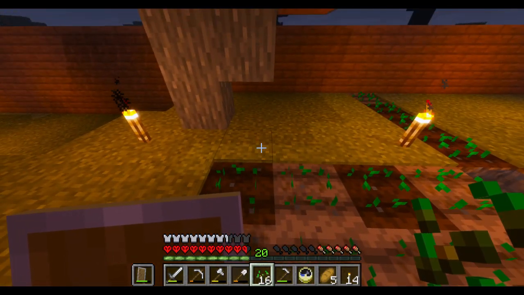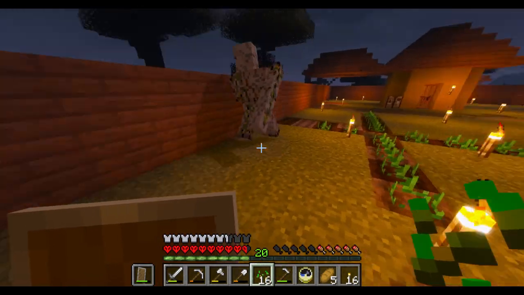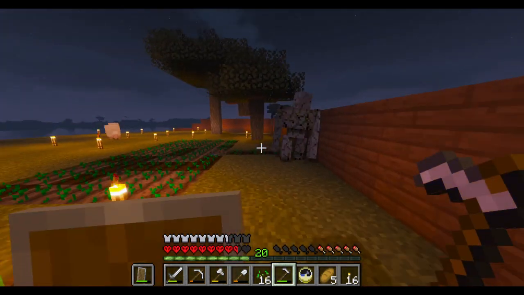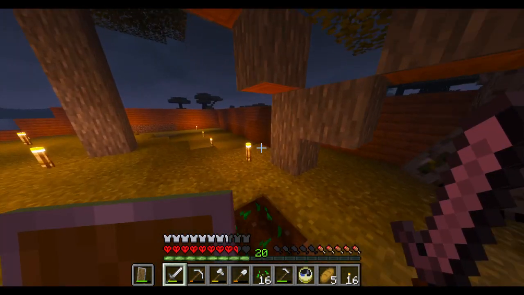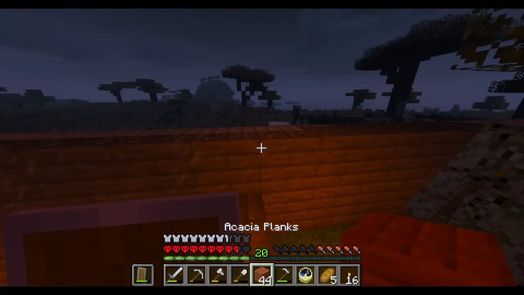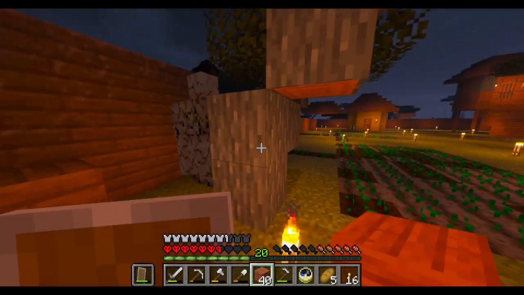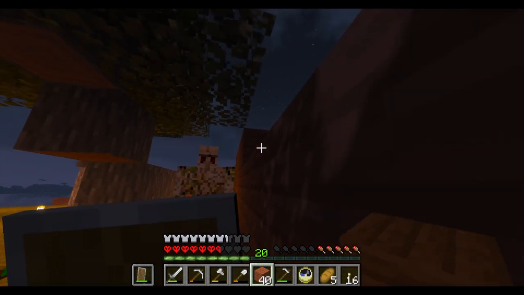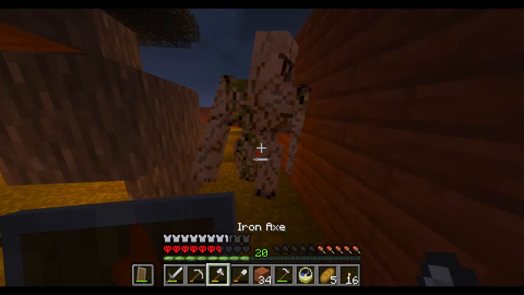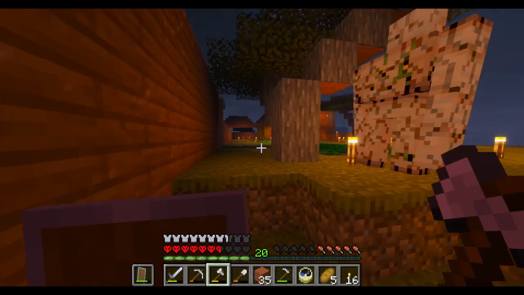Up. Okay. Iron Golem, no! Iron Golem Chan, no! Hold up. Iron Golem, stay hidden. Stay low. Okay, I guess we're gonna have to go low. No! Golem! Don't do it! Don't go over that wall! You're okay.